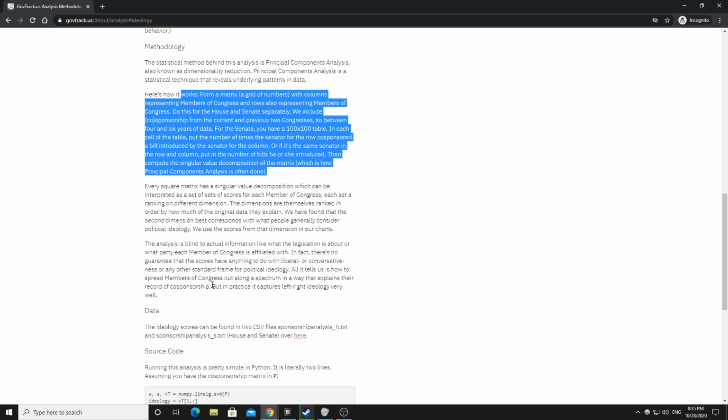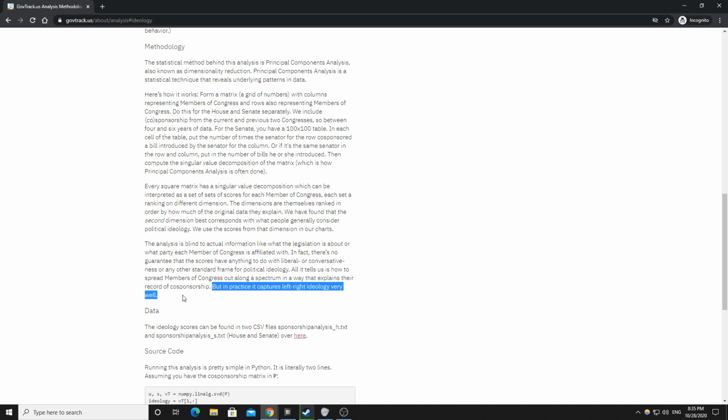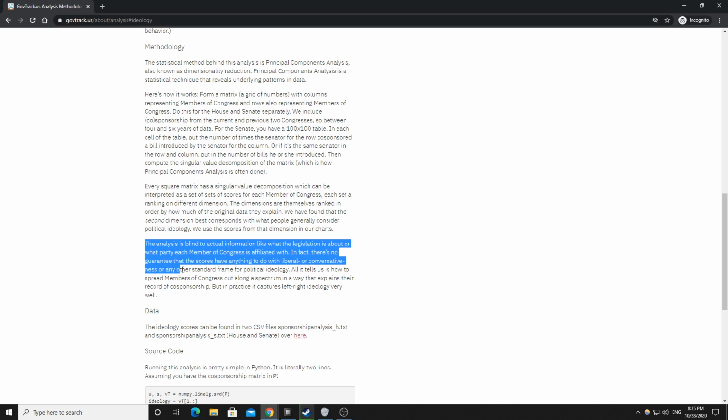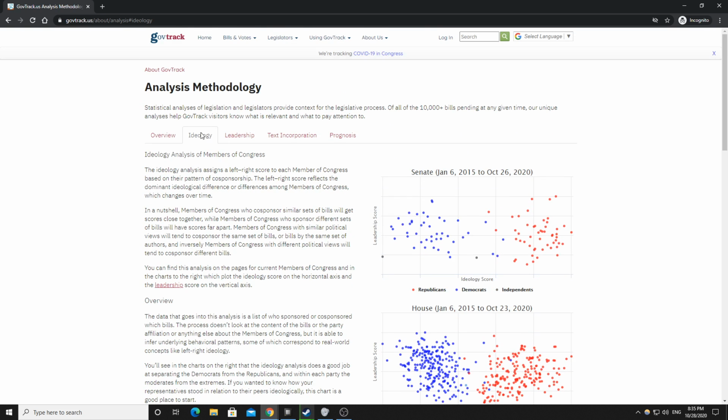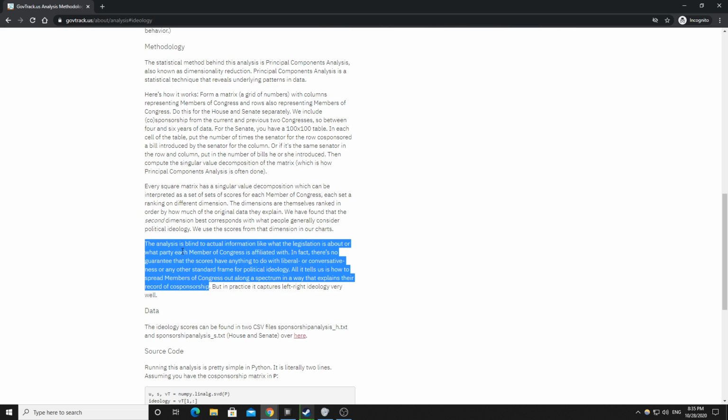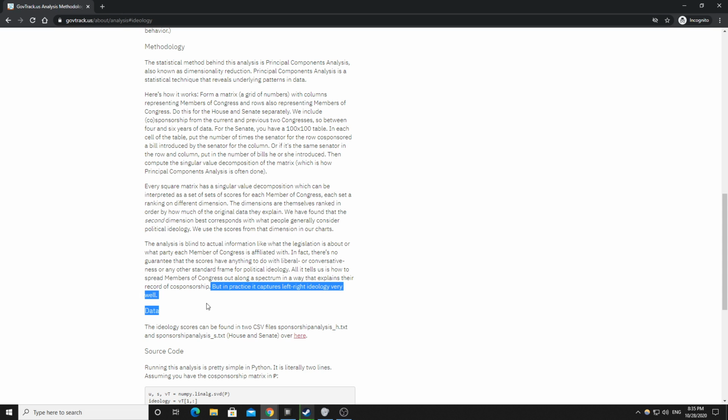Okay. You have to justify that statement. How can you tell me how your methodology does not yield information relevant to political ideology? Now, mind you, this is the methodology for their ideology analysis. And they're telling us here that it doesn't actually do the thing that it's supposed to do. But it does it anyway. But how? How is it possible? I mean, I think generally any person can see that Kamala Harris probably isn't the most liberal. I mean, the problem with this website is that it's just fucking wrong and it's using the wrong terms for the wrong things.